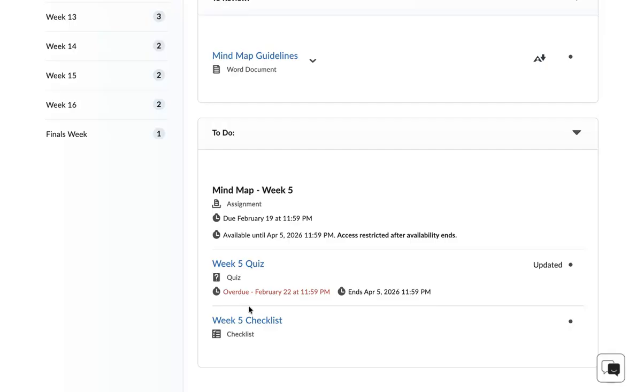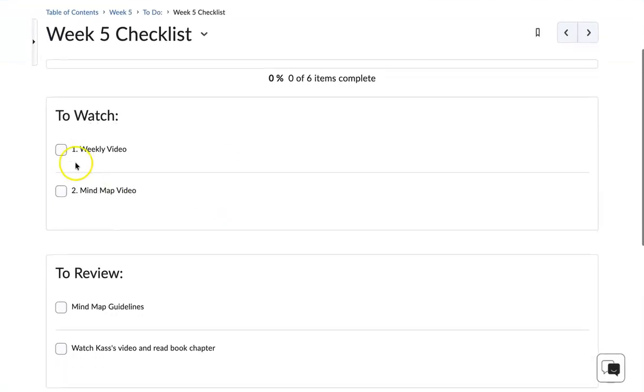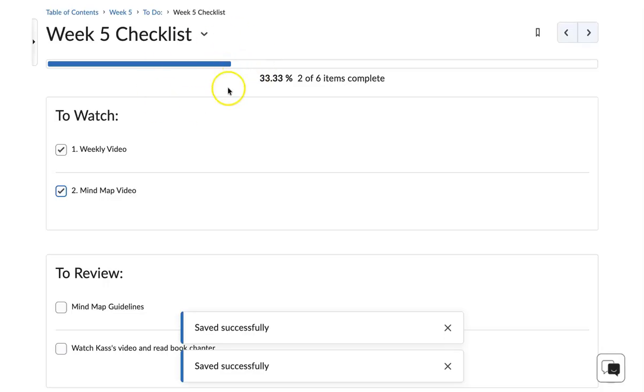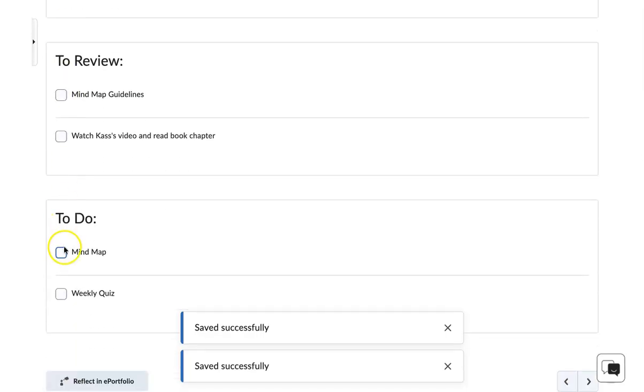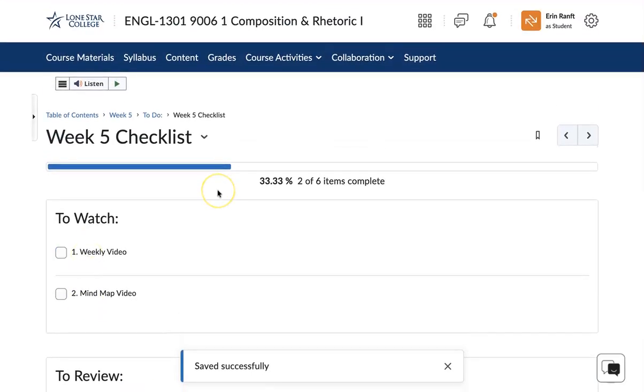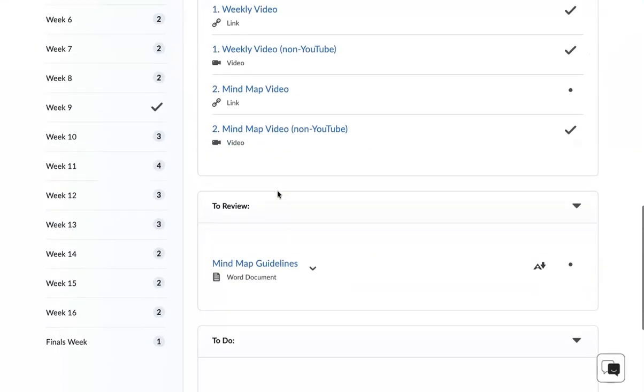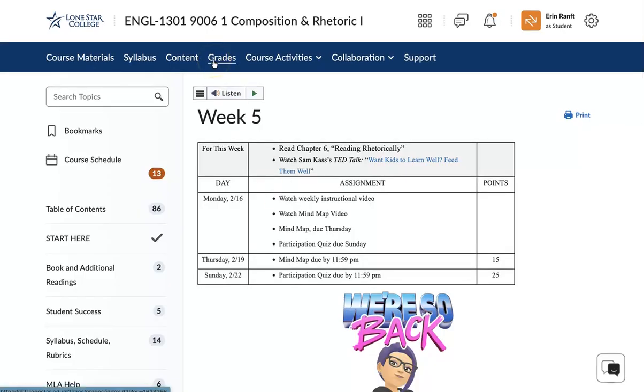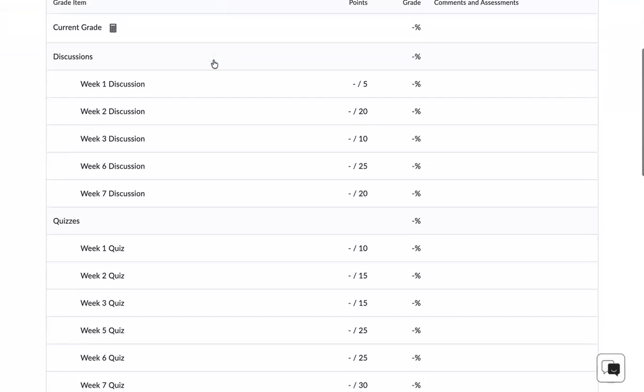Essentially, this is where everybody needs to go every time you log in, just to double check: have I done everything? I try to post a checklist as well so that you can get a sense of, did I do this? Did I do this? Mind you, this means nothing. Just because you click it doesn't mean that you submitted the work, right? I have some students who will say, well, I have this completed in the checklist, but the checklist is just for you. It's just a tool and a resource to help you. So just something to keep in mind. Okay, so that's pretty much our basic areas when it comes to looking at things in D2L and getting accustomed to it.